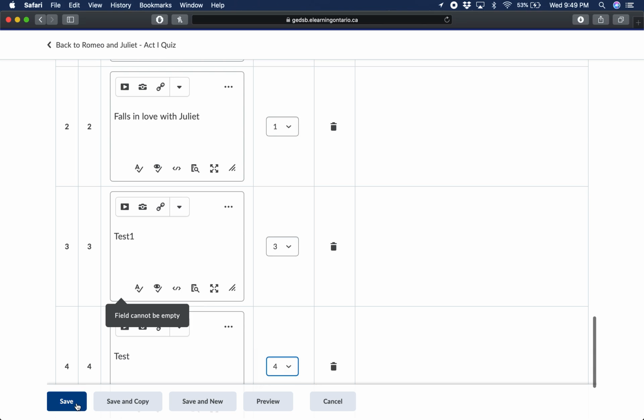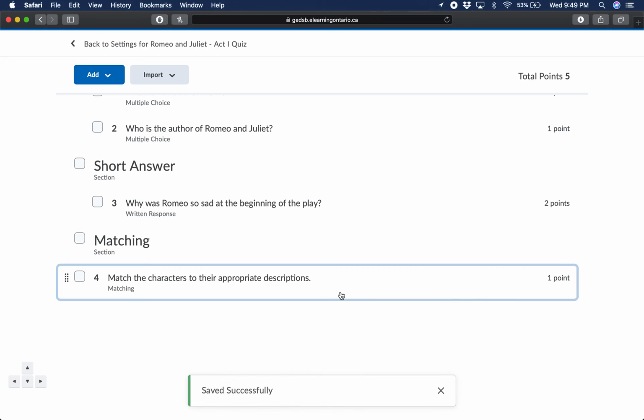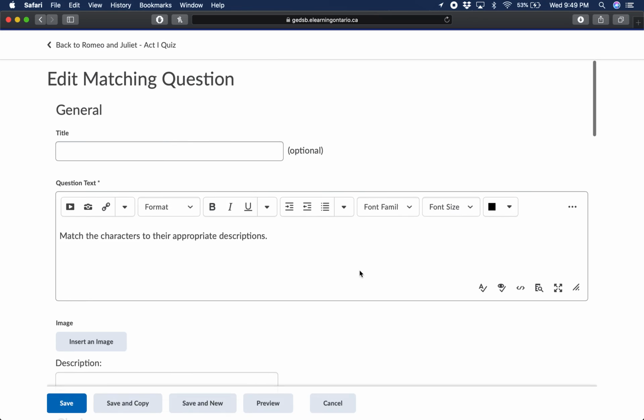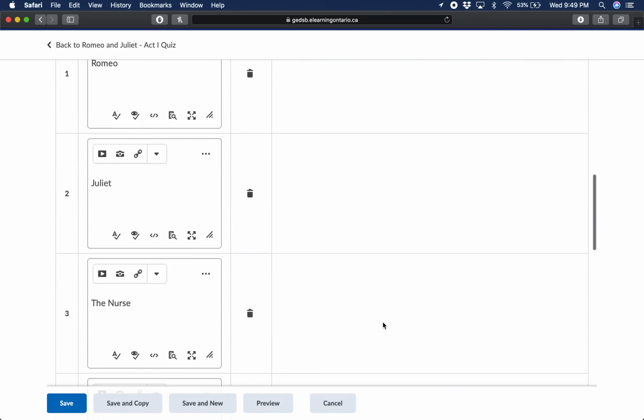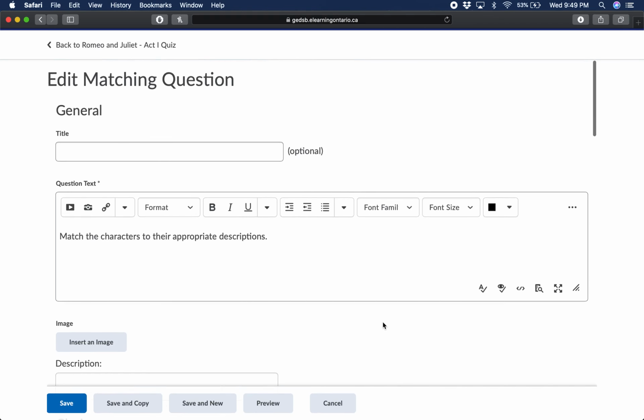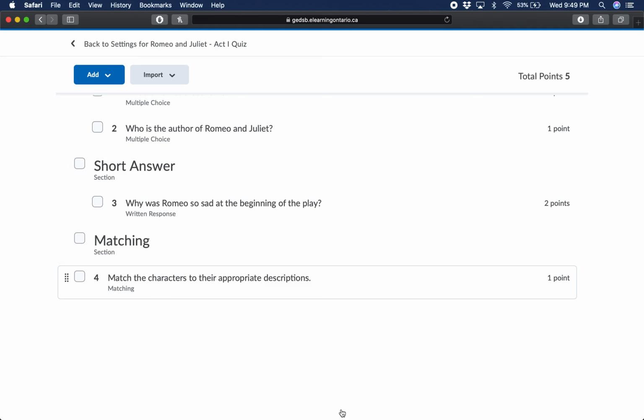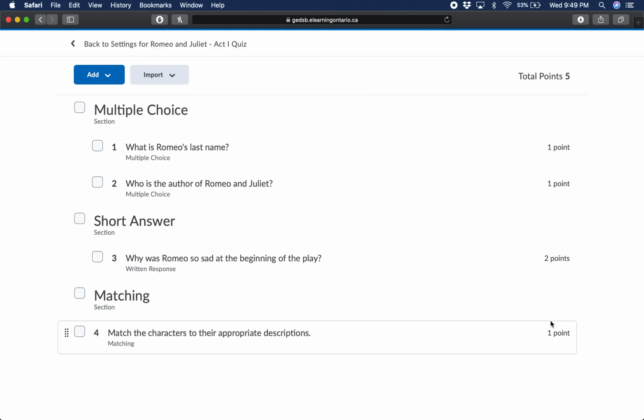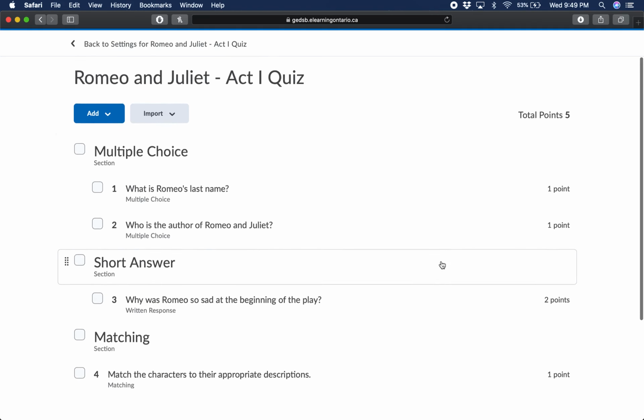That's 4. Save. Because right now it is out of 1, which is a problem. And because I saved it, it's gotten rid of my options here. So I'm going to have to find that. See what it says, it's out of 1 point? That's obviously not what we want.